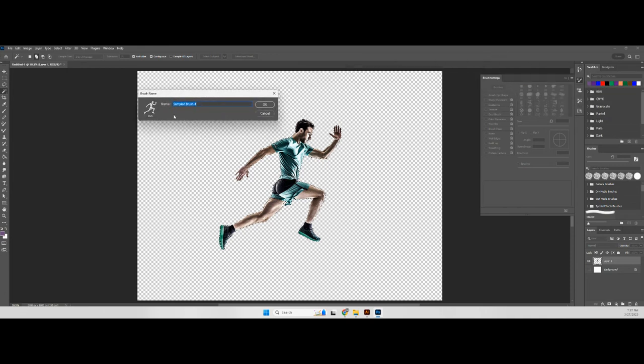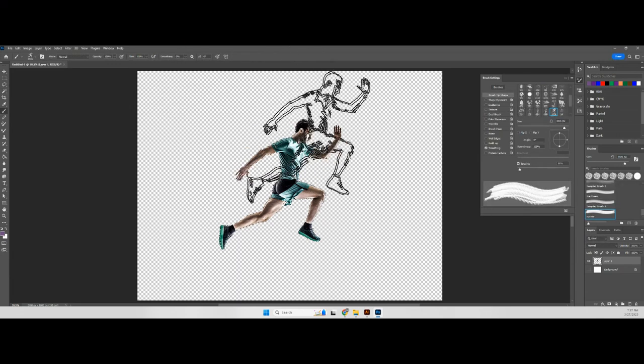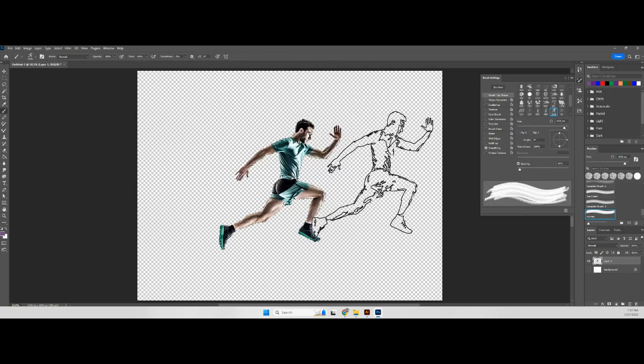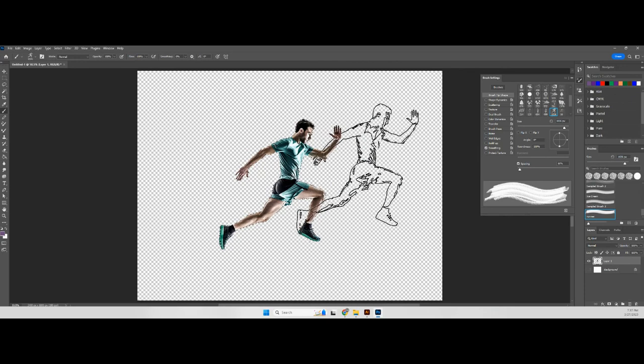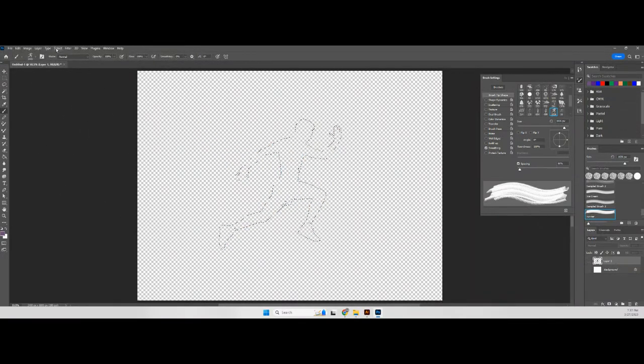And this pops up. As you can see, there's my brush right there, and I'm going to name it Runner. I'll say OK. And notice there's my brush. Now, it doesn't look the same because there's certain things. I'm going to go ahead and eliminate the gentleman first. We don't want to see him. I don't need to see the actual selection anymore, so I'll deselect that.